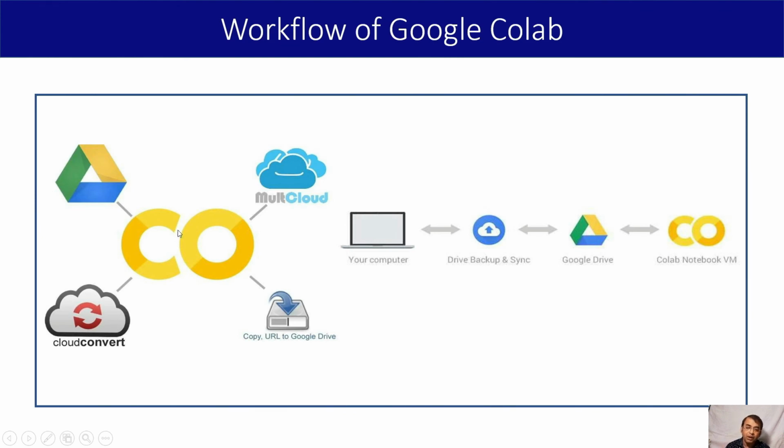This is the workflow of Google Colab, guys. You can see this is your computer and this is the backup drive, and you have to sync it, and then you have your drive, and this is the Google Colab notebook VM, the virtual machine where you can write your program and execute your program.